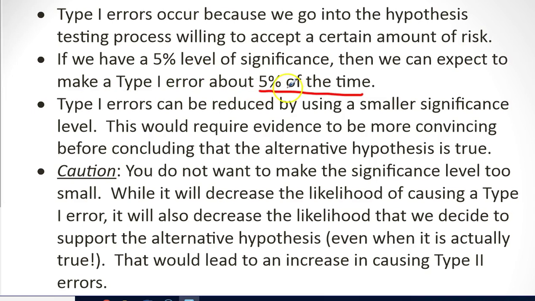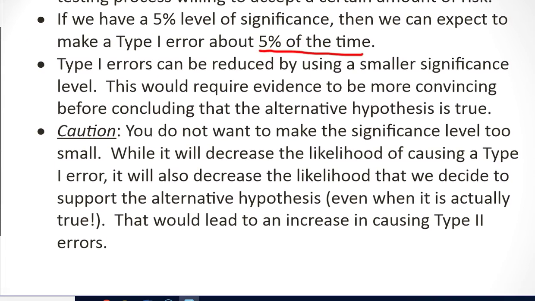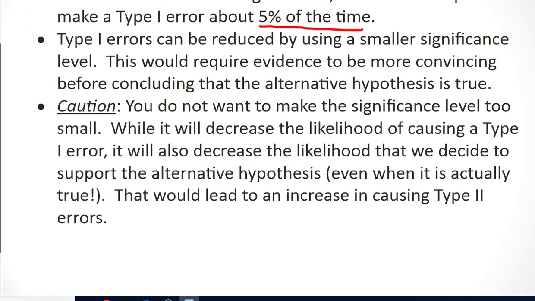Now, there are going to be situations, not in our sports discussions, where lives were at stake and you had to make a decision where you really wanted to be certain you had evidence. You might require much stronger evidence. In that case, you might see an alpha level or a significance level of like 1% or 0.1%. You'll see such things, but you want to establish that before you do the test. So some of you guys are going to be working with this stuff in your professional career, and you may have different alpha levels, different significance levels.